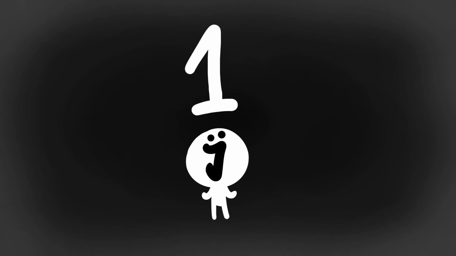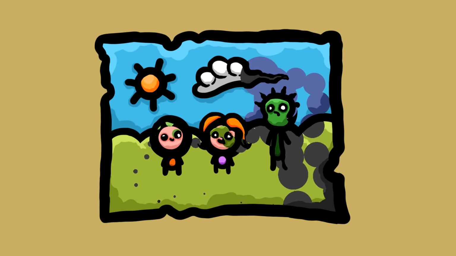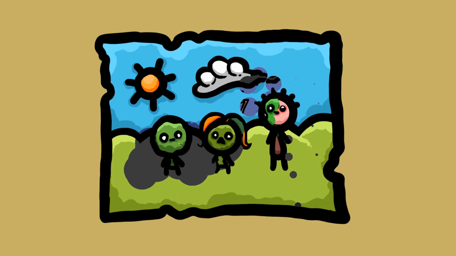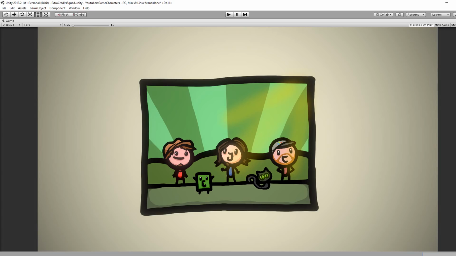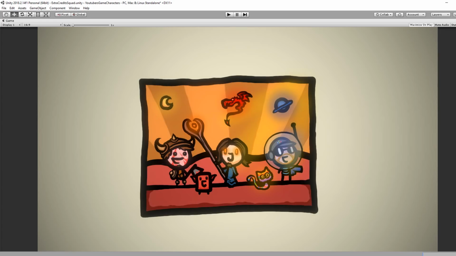So back to step 1, sketching. I decided I would use Unity's sprite mask tool, like I did during Halloween for my little game The Other Side. My idea was to basically have one side of a drawing with normal looking Extra Credits characters, and the sprite mask would reveal another side to this picture, a group of sci-fi and fantasy style characters.